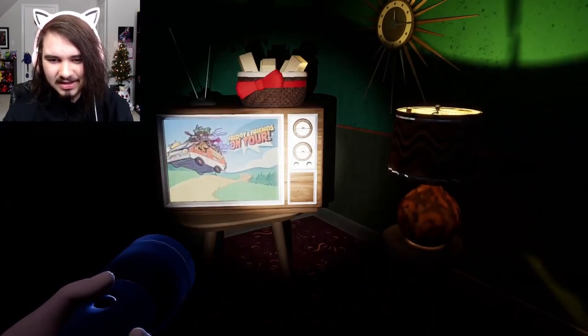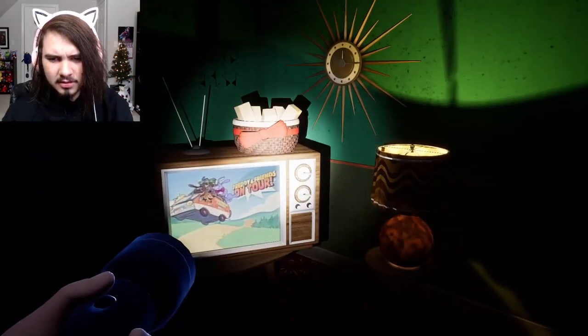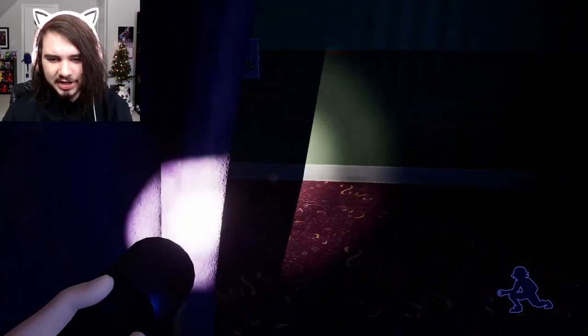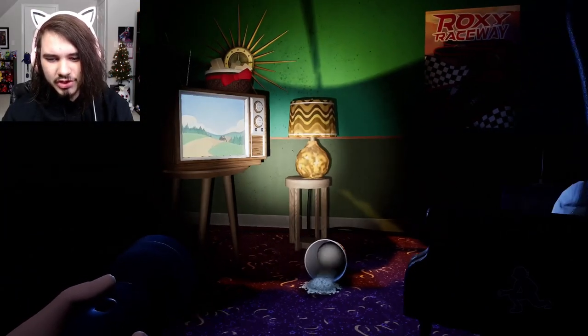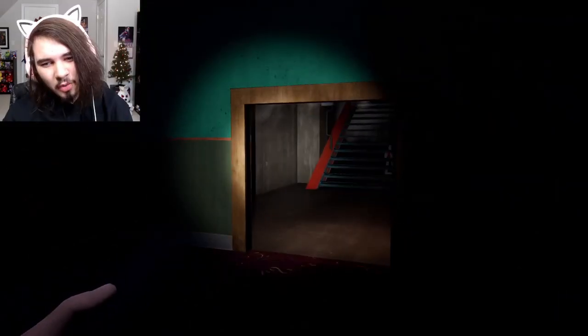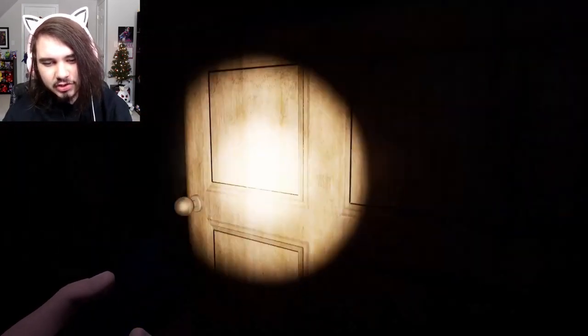Okay, this was not what I was expecting. What the hell? So now wait a second. Now wait a second. Hold on. So, what the hell? So you open the door, you flash the door, tiny door appears, Gregory can fit in.